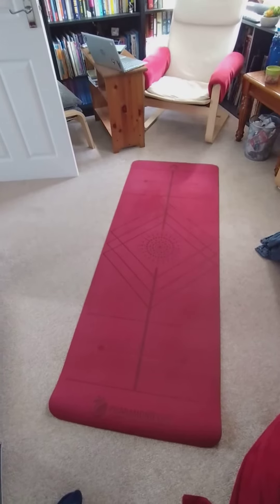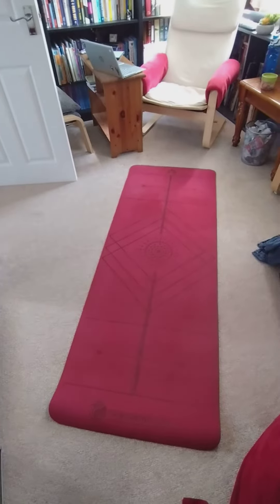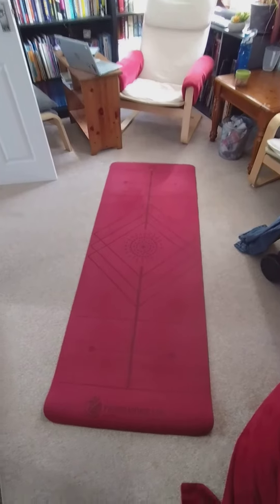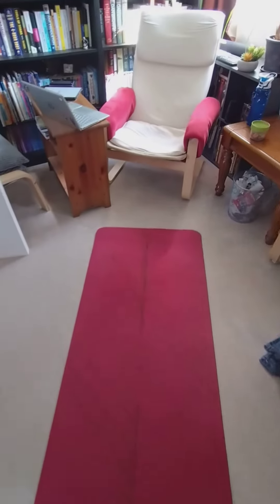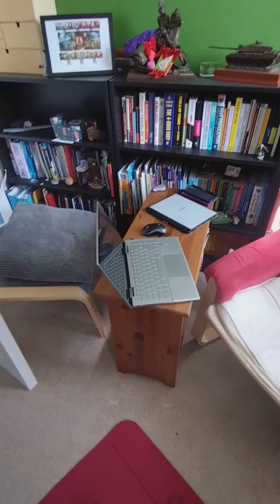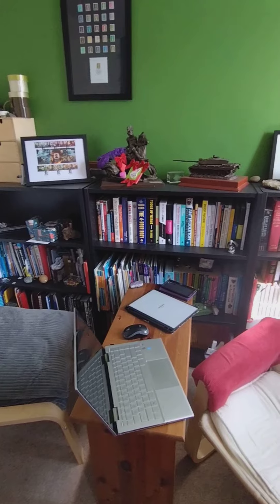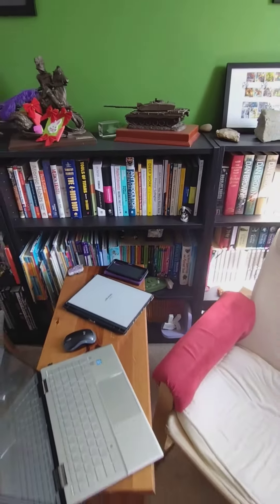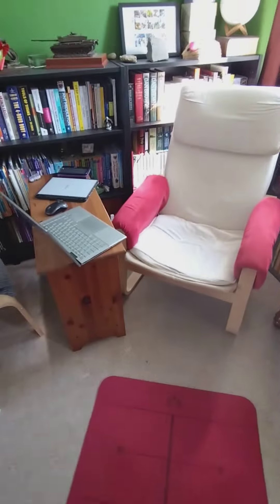I wanted to show you what my setup looks like when I go to bed in the evening. I made the habit shift of doing yoga first thing in the morning, so before I go to bed I lay out the yoga mat. After my yoga, I do my morning study, so I set out my laptop, my mouse, my notepad — I'm using a Remarkable. I've also got all of my personal development books close to hand, so that when I get up in the morning it's literally a case of: get up, get on the mat, and then get to studying.